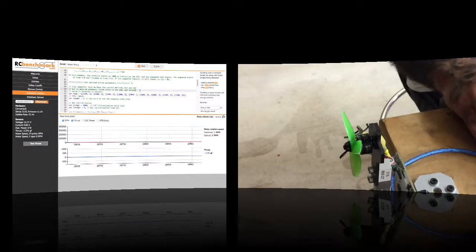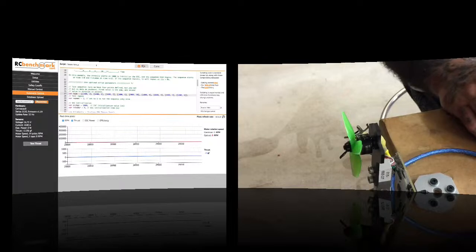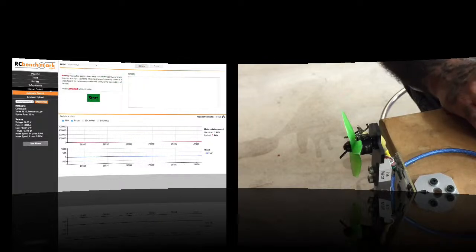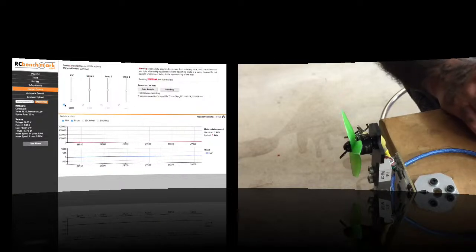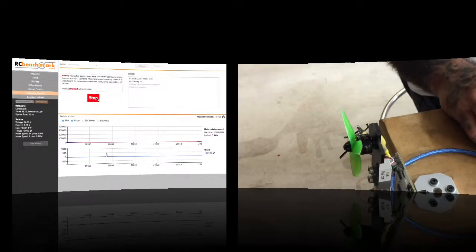What the hell? I keep moving out of this spot. Here we go. 60 seconds. Okay, that's what they said they can do. So let's run it. Let's go to manual control. All right, here we go, automatic control. Hear the thrust out, and here it goes. Let's hope for the best.